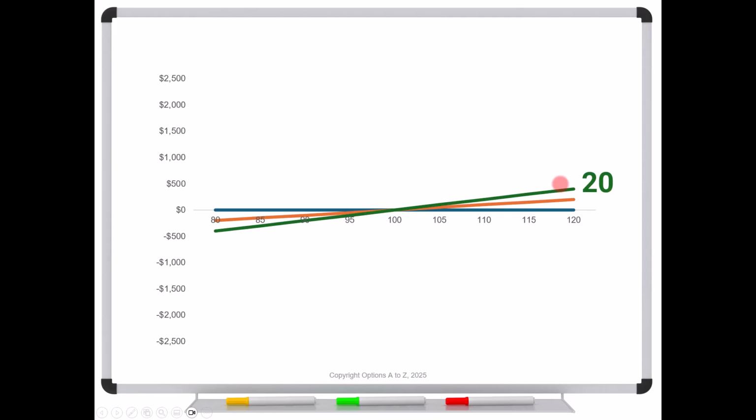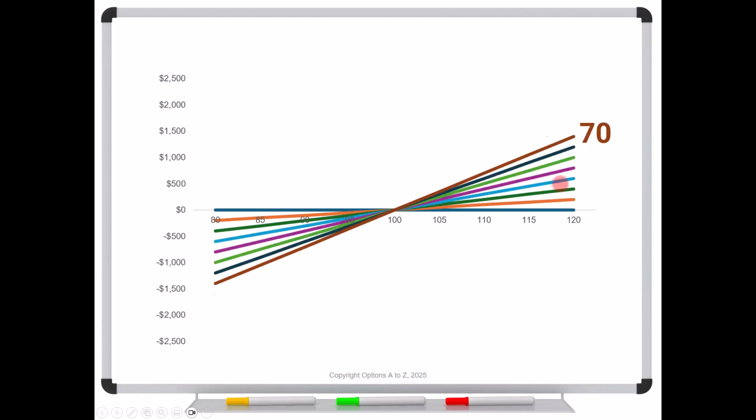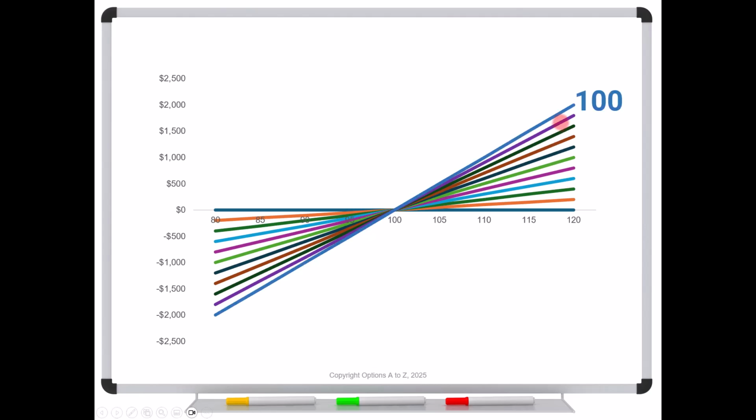Then we could have 20 shares, 30, 40, 50, 60. We just keep on moving up here. Here's 100 shares. So go back to our snow skier. You can see that now we're going to get some speed because there's more slope. We have more deltas. In this case, for every dollar that we move to the right, we're going to pick up $100 because we have 100 shares, or in options trading, we would call it 100 deltas. So you can see that with shares of stock, it's a straight line. Yes, the more deltas you have, the more you make when the stock goes up. That's the fun part, but it also means the more you lose when it goes down.